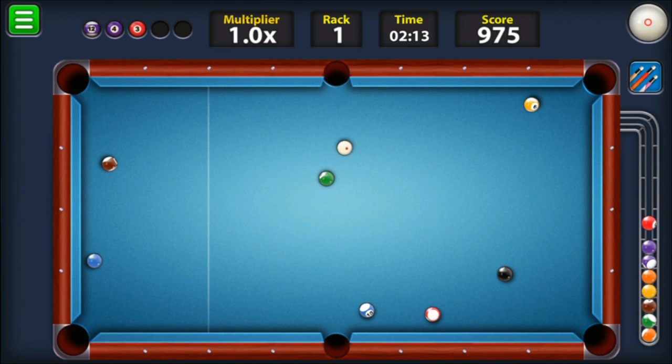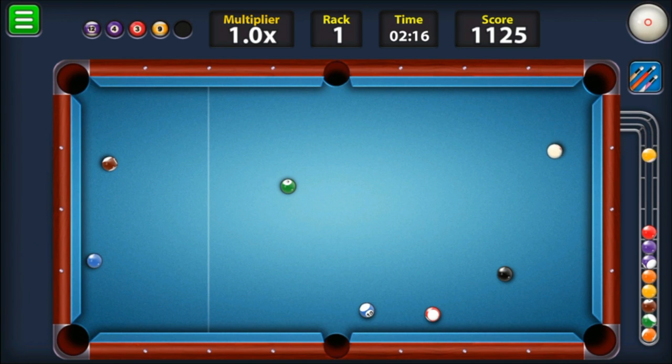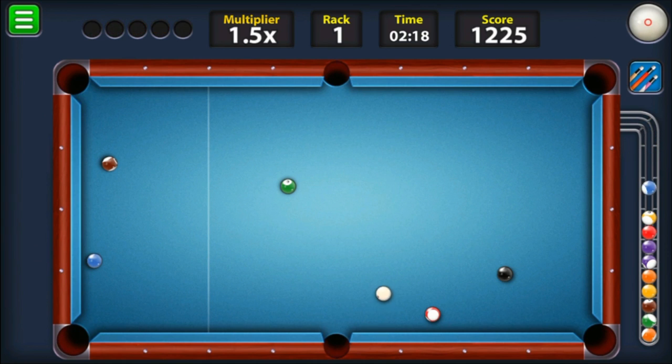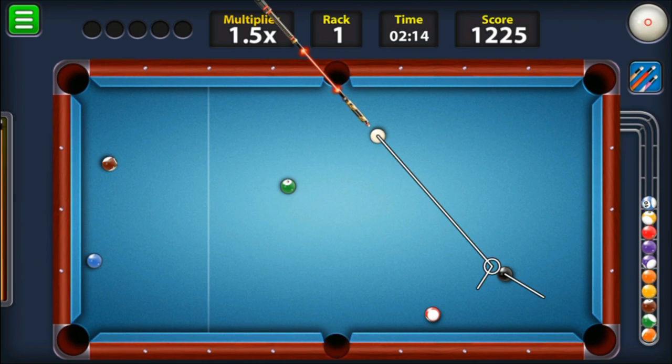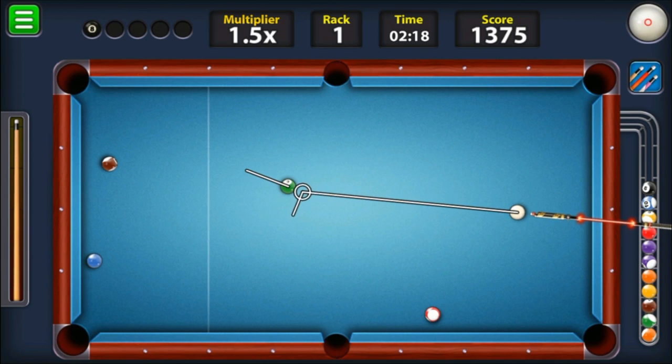No way. Holy crap. I just almost crapped myself, you guys. Excellent. Let's go for the blue. Striped blue. What? Excellent. Let's go for the black. I like the black positioning. Oh, perfect touch. Perfect touch to that. Let's see. Can I do it here? No, I can't. Okay, I think that's going in.